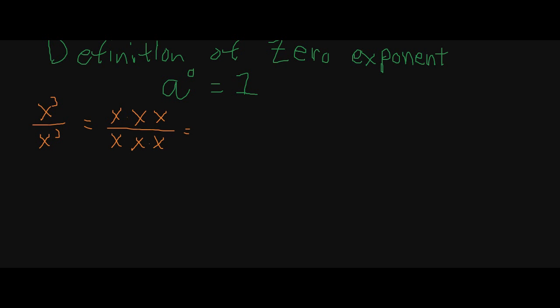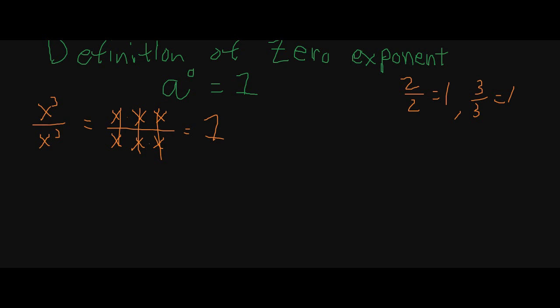Alright, well, what's x divided by x? Well, hopefully you should have said 1, right? Because what's 2 divided by 2? That's just 1. 3 divided by 3, that's just 1. So any number divided by itself, as long as it's the same variable or number, like these ones over here, you're going to get 1. So x divided by x is 1, x divided by x is 1, and x divided by x is 1, so we just get 1.